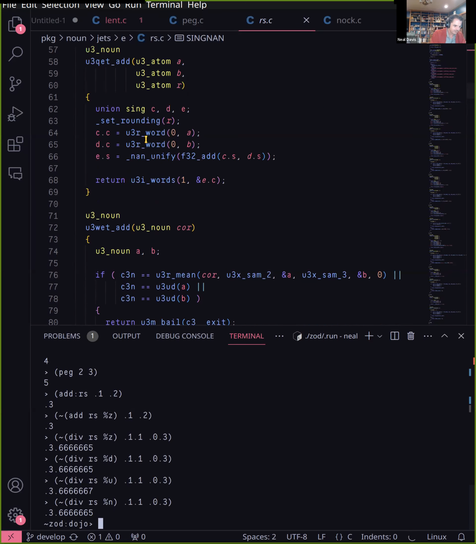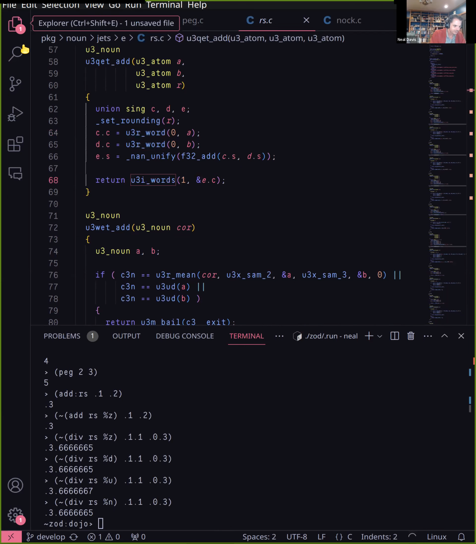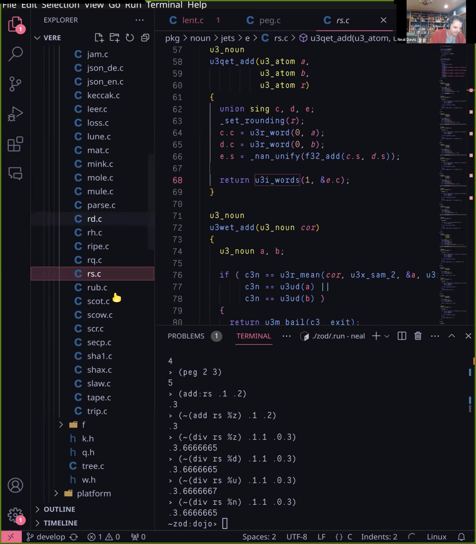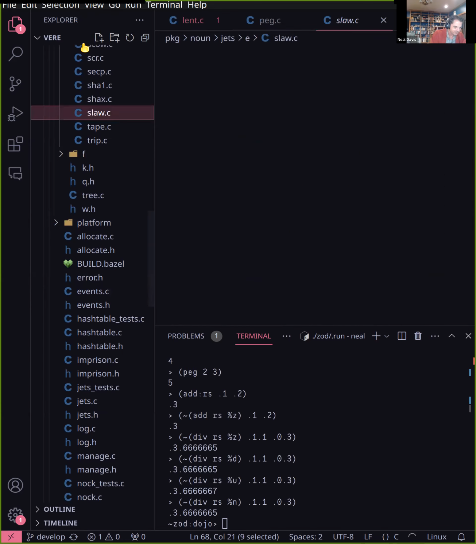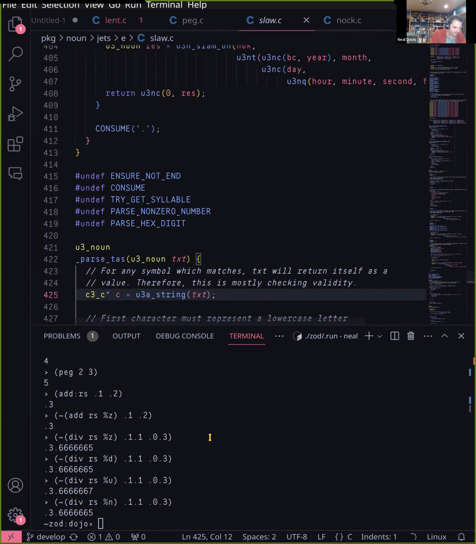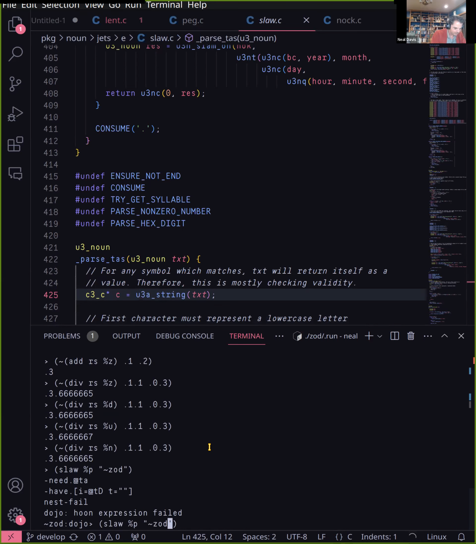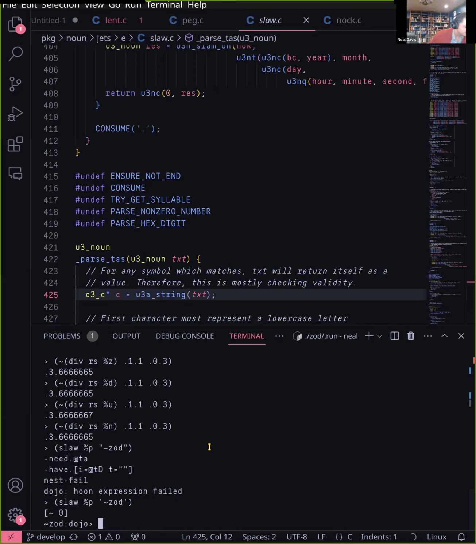All right, and then you had to unwrap the value, and you have to wrap the value back up on the other side. All right, one more I wanted to look at, which is SLA. So what does SLA do? There we go. It returns a unitized parsing of a value.